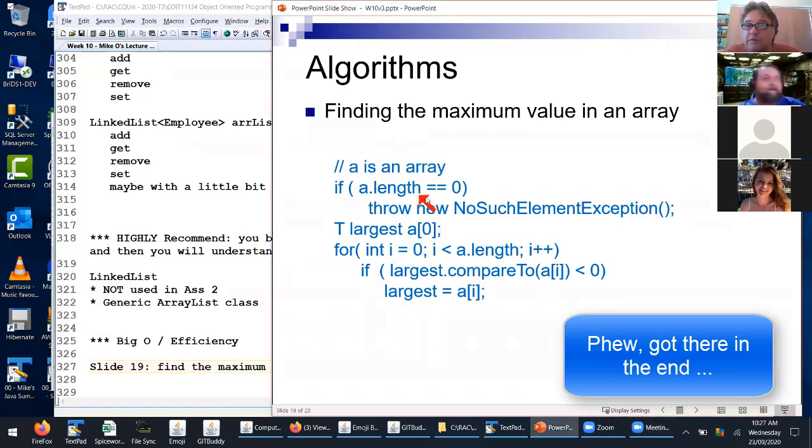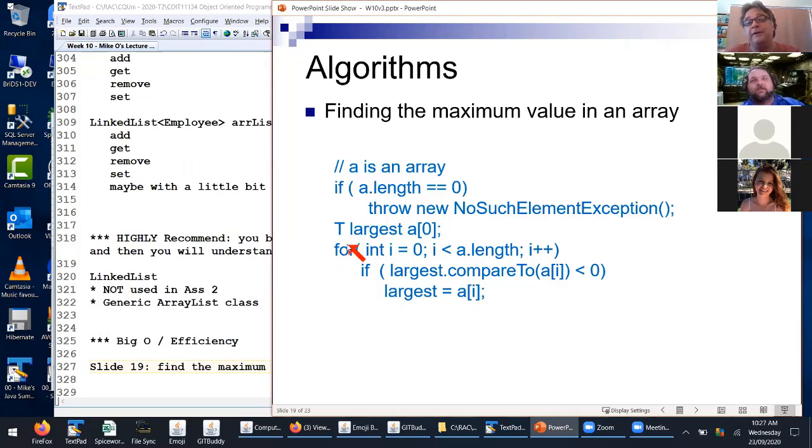Okay, so this is what I'm talking about here. If A.length is equal to 0, throw no such element exception. So we're just doing it generically. It could be an array of integers or strings or employees or whatever. Set the largest equal to the first element in the array, so there's an equal sign missing there. You could loop through starting at 0, or you could start at 1 because we've already got the value at location 0, we've already tested that. We're assuming that's the largest. So if int i equals 1, i is less than A.length, if the largest is less than the element at that location in the array, then we've got a new maximum. So largest equals A[i]. Okay, so there's a missing equal sign there.